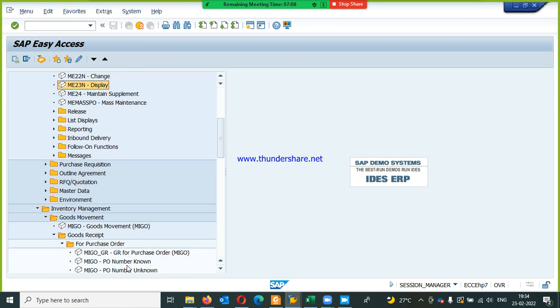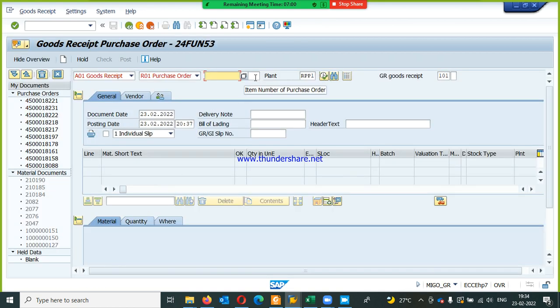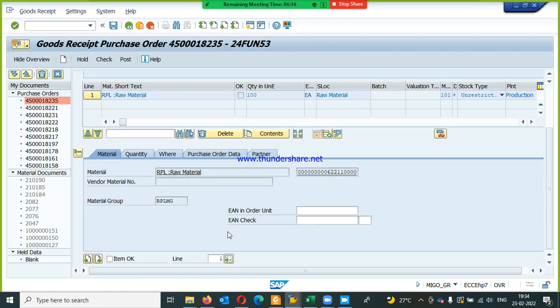Okay, this is release strategy, someone has maintained the release strategy for our document type. So we'll discuss that one. Now I change the. Now I am able to see the material. But here, right now I received only 80 quantity. But I ordered 100 quantity. But vendor has sent only 80 quantity.